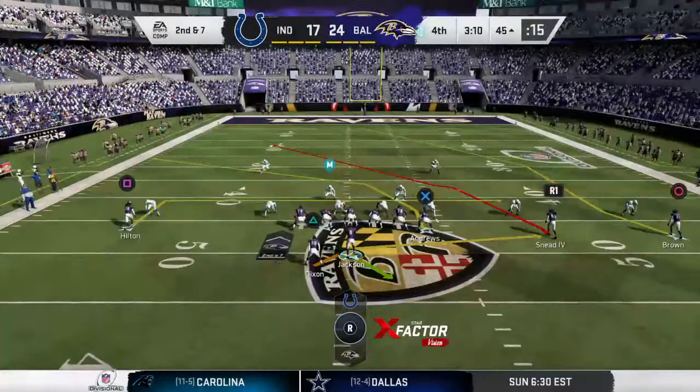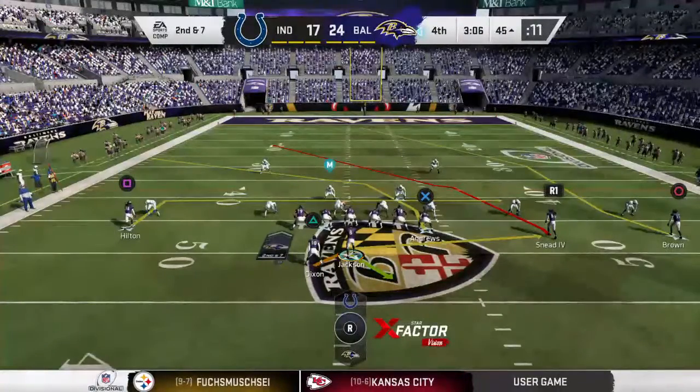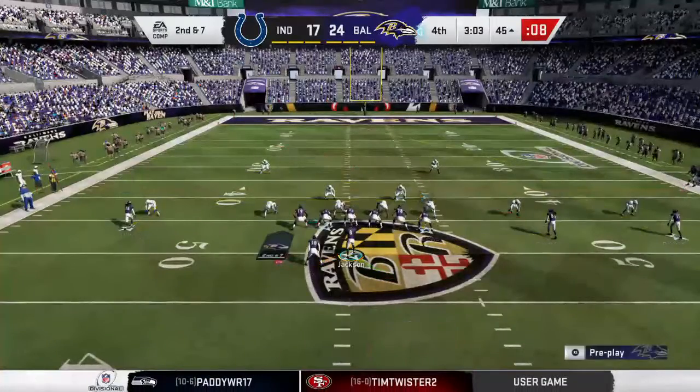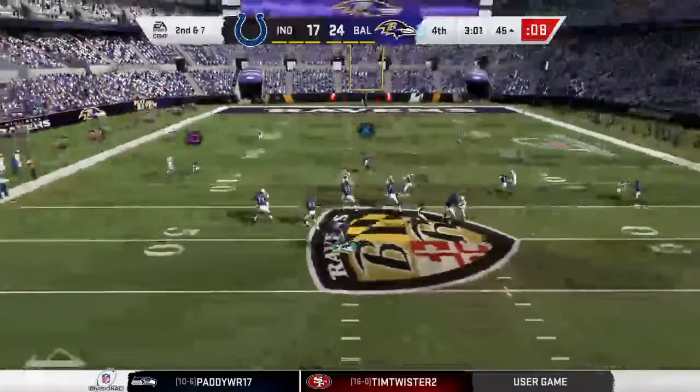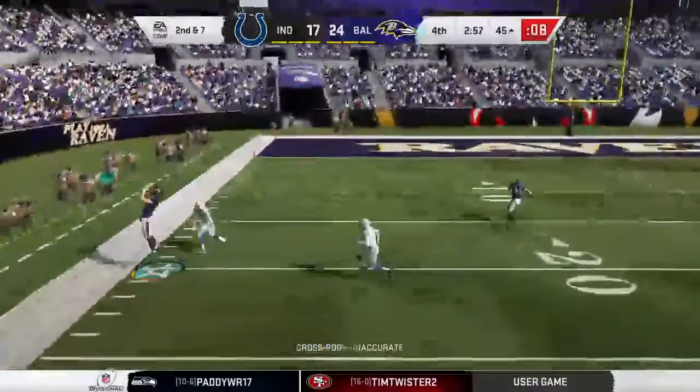That's the first time I think I've seen where the coverage was good downfield and they accounted for him and stopped him for a short pickup. Yeah, I don't think it was a big adjustment, but much more emphasis on making sure they knew where he was when he decided to take off and go. Forced out to his left.